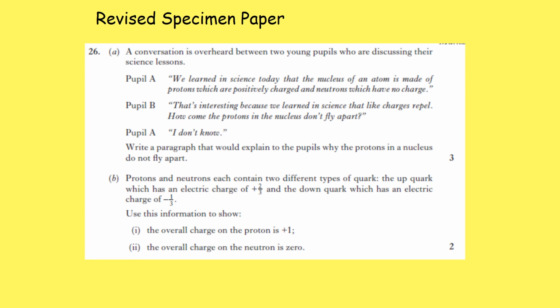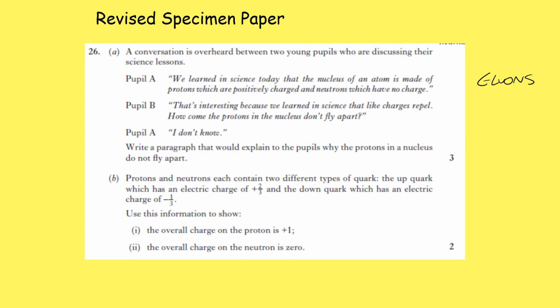So this is like an open-ended question here. We're looking at what holds the protons and neutrons together. So we're looking at gluons. We're looking at the forces holding those two things together. We're looking at saying which statements are correct, which statements are incorrect. Right? So pupil A is definitely correct. Neutrons are definitely neutral, and protons are definitely positively charged. It's the interaction of the gluons with the strong nuclear force which stops the positive protons from flying apart.